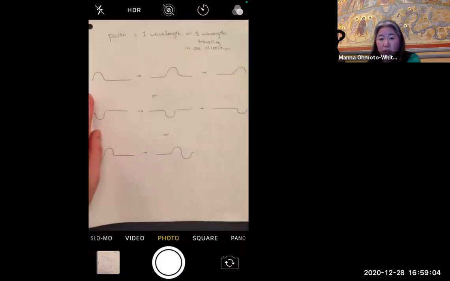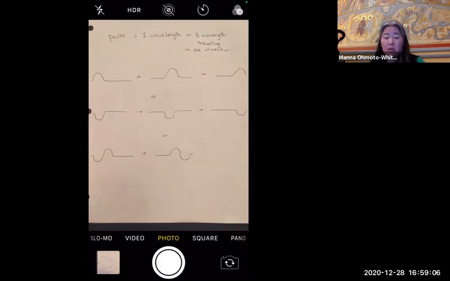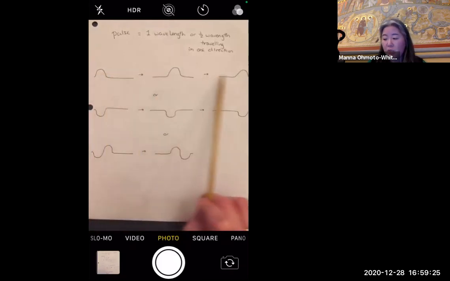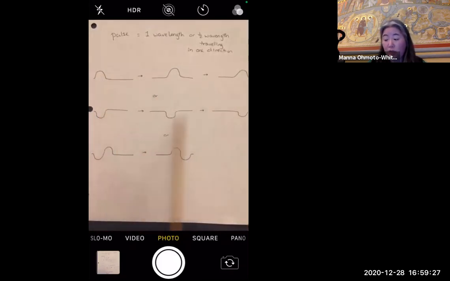That's a wave. You can also have a pulse. Some of our experiments that we do, we're going to have pulses. And a pulse is just basically where I'm flicking it up and down, or I'm pushing it just one crest or one trough or one compression, and you're following that all the way through, and then it can either be reflected back or whatever. So this would be what it looks like over time. If I have a crest, it's moving this way. If it was a trough, the trough will move, or I can have one full wavelength where it goes up and down. So a pulse is just one of these traveling along a string.